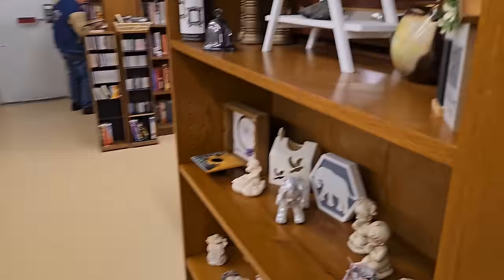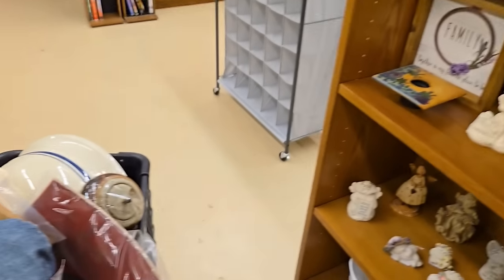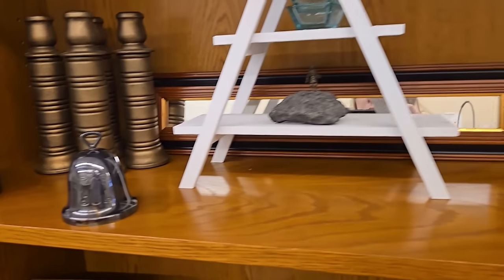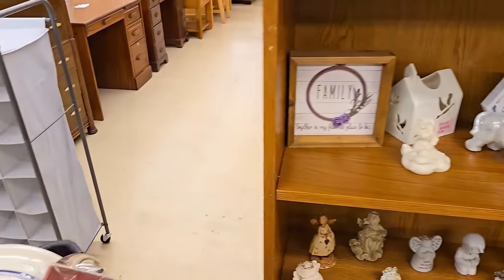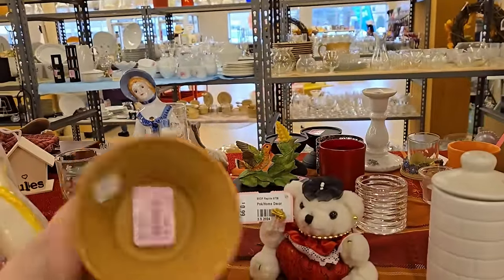Turning the corner — what do we see? We see so many goodies! Right here, this does look mid-century to me — like a mid-century pottery piece with the gold lines, the red. It's a little irregular. I just popped it in my cart; I don't even know what it is, but it has to be something really neat. And then right here — look — an Ikebana pottery vase. Two scores right away on this end cap. If you don't know what an Ikebana vase is, it's an interesting shaped vase where you can actually just put flowers and arrange them in those little needles. I've sold them several times before. I actually had gifted an Ikebana vase to one of my teacher friends because she teaches flower arranging to her students.